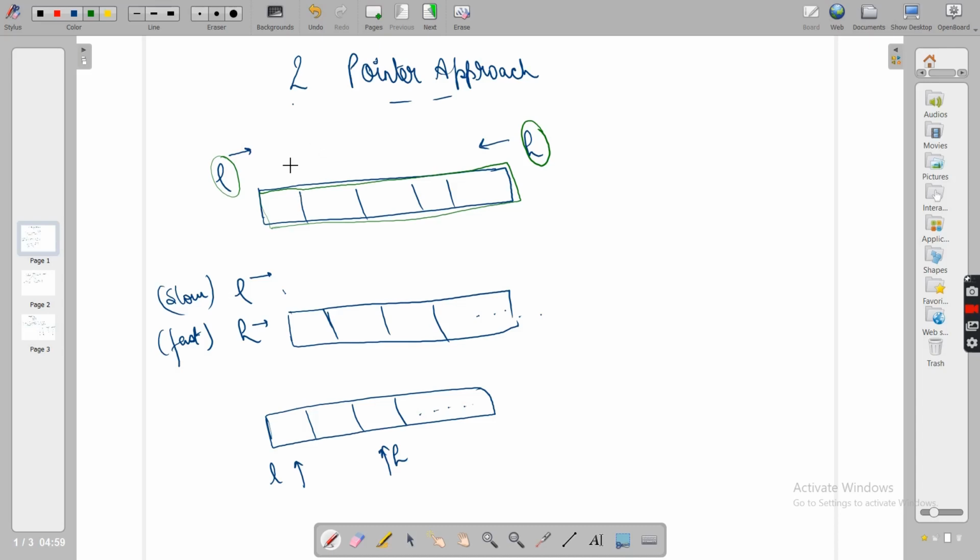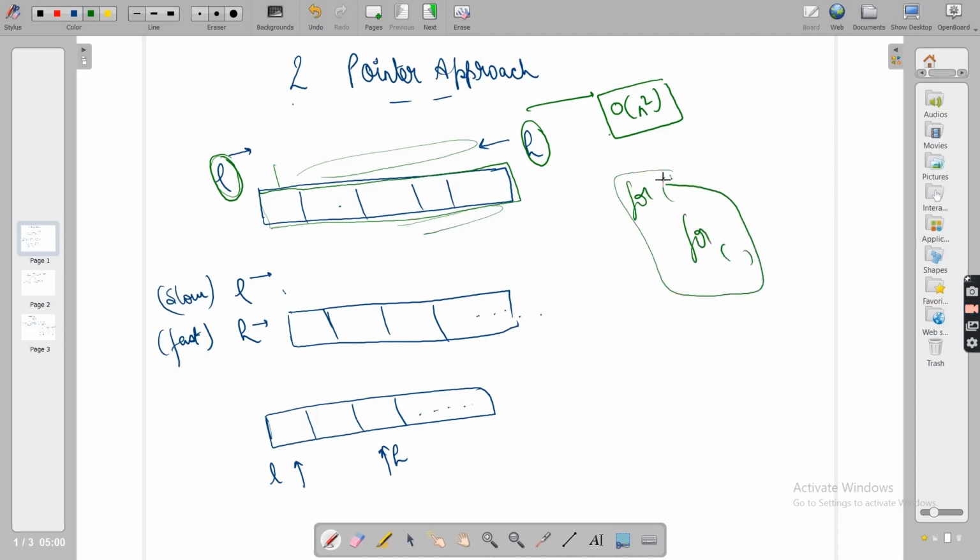If there is a way you can start traversing, look, mostly the solution will be order of n square. Why is it? Because for every index you have to go to every other index, which means a for inside a for. All right, for inside for. So this is what the normal template will be for brute force.